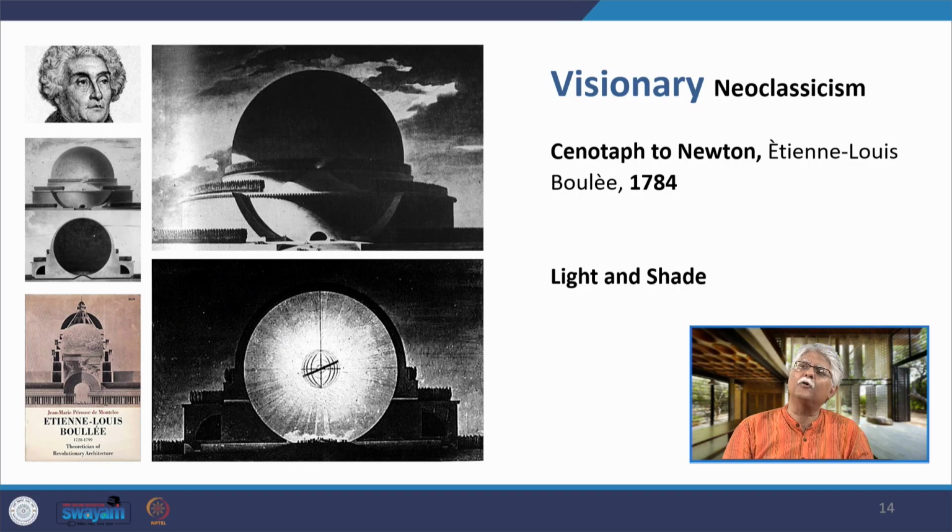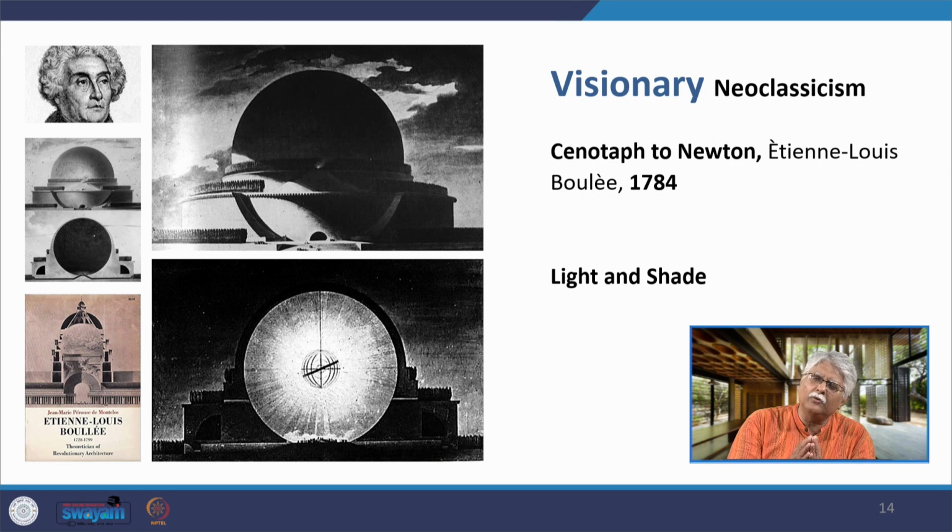Cenotaph is a false tomb. It's more of a memorial. The tomb is elsewhere. An example for that is the Taj Mahal. If you ever visit the Taj Mahal, you will find that the graves, or the tombs rather, of Mumtaz Mahal and Shah Jahan are not the ones that you see above. The actual tombs are inside. You have to go underground in the basement to see the actual tombs. So, the ones which are above are cenotaphs, representations but not the actual tomb.